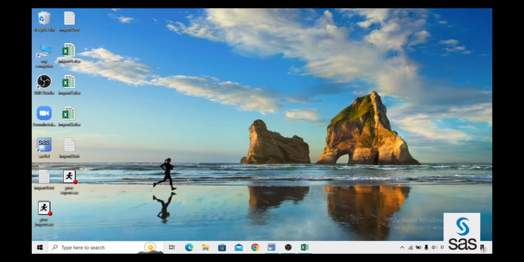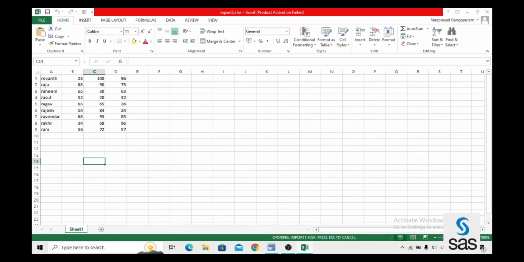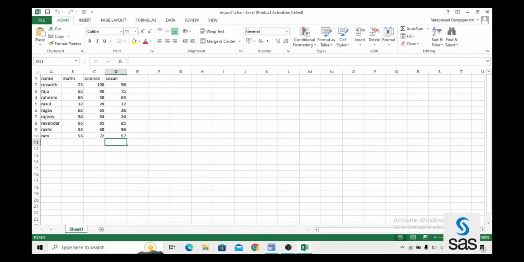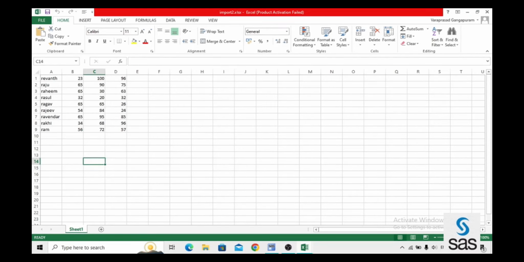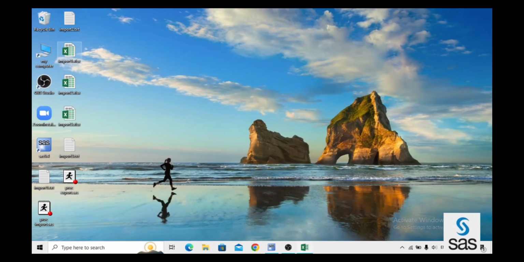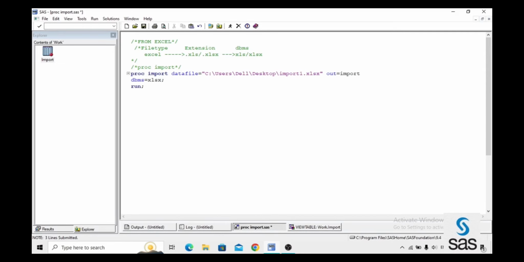Before, we had data with variable names. This is import to one data. And in the import to two data there are no variables. If the data is like this, what do we do? What happens when we import directly? First we import it directly, simply with the same procedure, same Proc Import, data file and a file location.